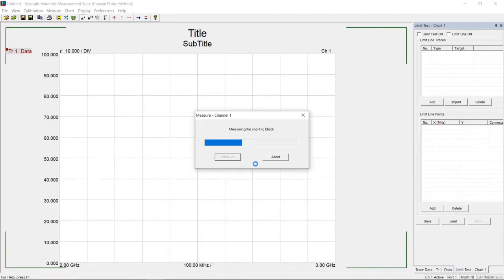So I would just like to add that you'll need to ensure you have the correct cal kit for your measurements. I would just like to declare that I do not have a cal kit at this moment, so I'm just letting the app run. And the calibration is definitely going to be out.